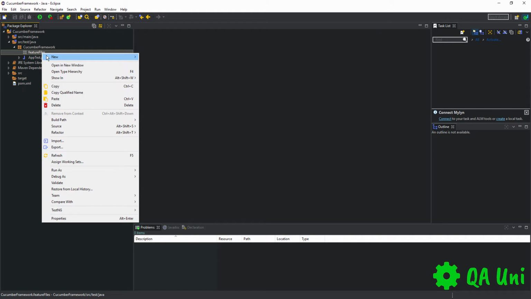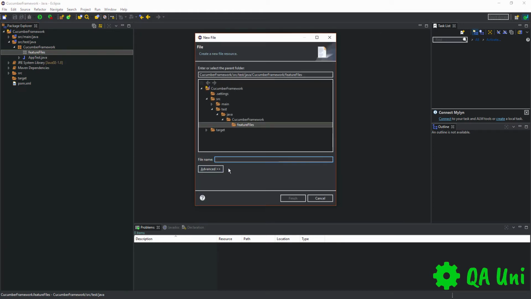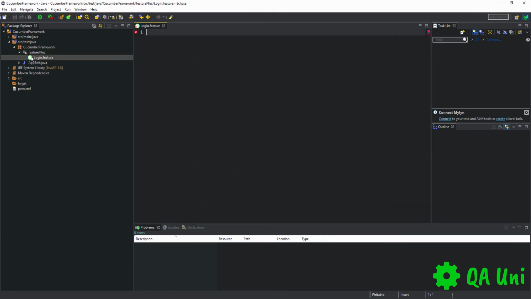We need to create our feature file. So go new, we're going to select file, we're going to call our feature file login and put dot feature. Click finish. And now you can see that it's highlighted as a green icon, which is good because we've installed the relevant add-ons to Eclipse, and that's why when you create a feature file you should see the green icon here. If you don't, return to the original setup module and make sure that you've watched all the videos correctly and made all the relevant changes required.